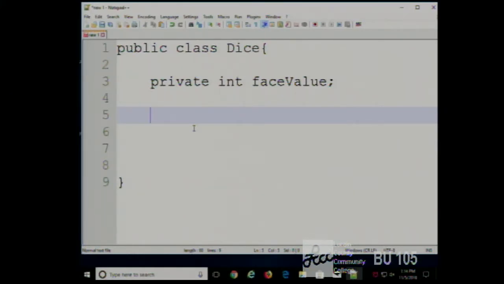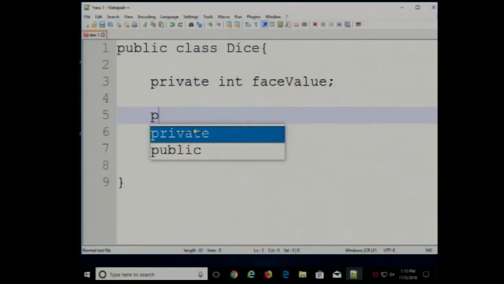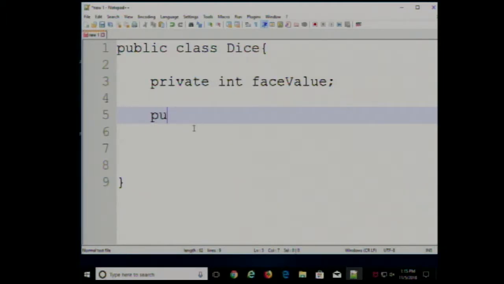There's one class, because all dice in the world share some common characteristics. They have a face value. You can roll them. You can get the value of the face value, right? Those are the properties and methods, the things you can do with a dice. Now we're going to have two of them, so we throw dice 1, we throw dice 2. That gave a hint to some of these methods. I'm going to create a public int method to roll the dice.